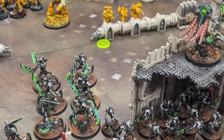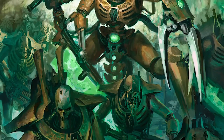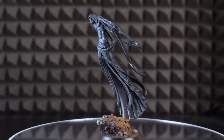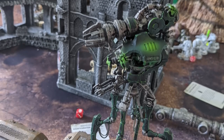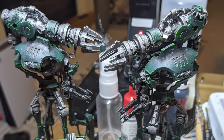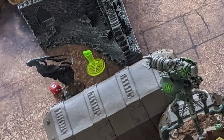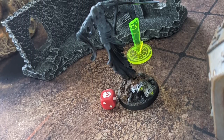I turned back to the army I had the most units and knowledge of: Necrons. By this point 9th edition had dropped, and Necrons along with Space Marines were the only armies with new codexes, which meant everything else was using old rules. I brought back the C'tan Nightbringer — the cool model with the scythe. We also had two Doomstalkers that I hadn't finished painting in time, and they were very swingy and didn't kill anything. But the Nightbringer flew across the map, destroyed a whole Plague Marine squad, survived with one wound left, and I won my first ever game.